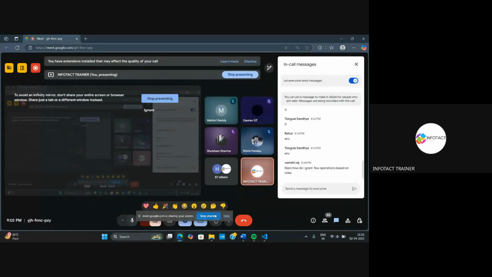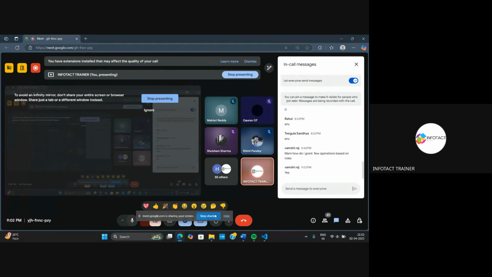Ma'am, how do I grant few operations based on roles? I didn't get your point, Vamshi. Okay, you want the functions that are based on the roles, right? Which can provide the access to the admin only. Say for example, if you are making an e-commerce website, what possible functions can you provide only to the admin? You can see how many users have logged in your website, or what are the total orders that you have received in this month.